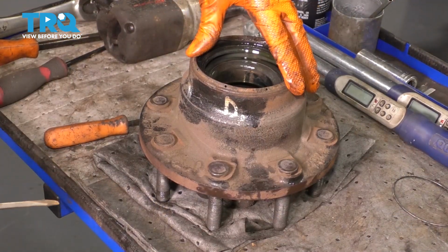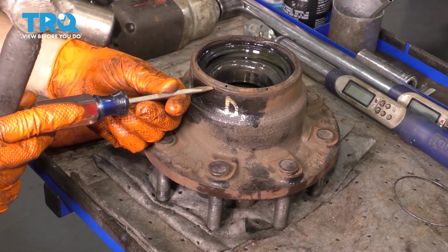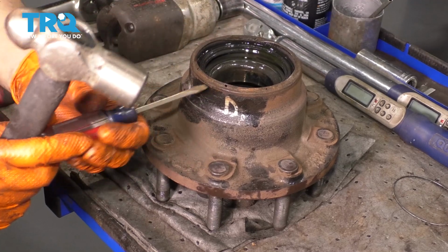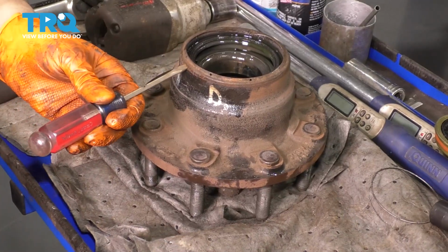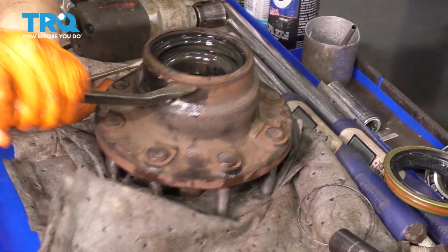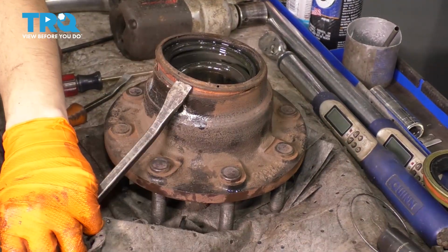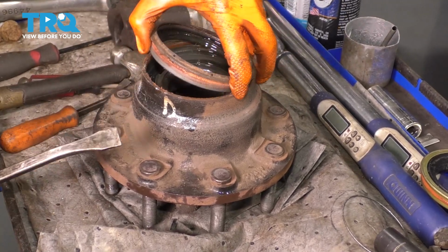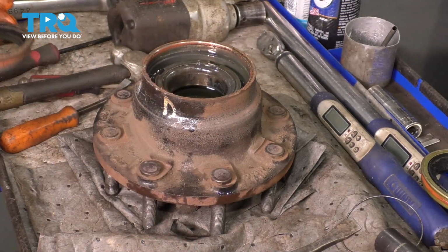Now we have our hub on my workbench here, and I want to use a screwdriver, go in between the seal and the hub and break it free, spread it apart so I can pop it out the rest of the way. Okay, there it is. Try not to get too much debris in there. There's the rest of your seal.